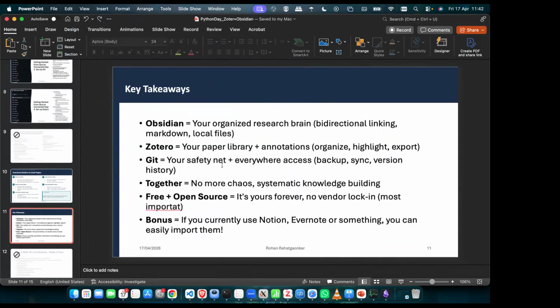So the key takeaway I want to give is: organize the research brain. This is not only for your research. It could be for note taking every day, what progress you're making in your life. You can make multiple vaults depending on different projects. It's sort of organizing your life and having a second brain that you can keep track of. It's like how you write a diary, and when you write a diary, you sort of change the way you think and improve in terms of keeping track of your day, appreciating every day. So note taking improves by doing this.